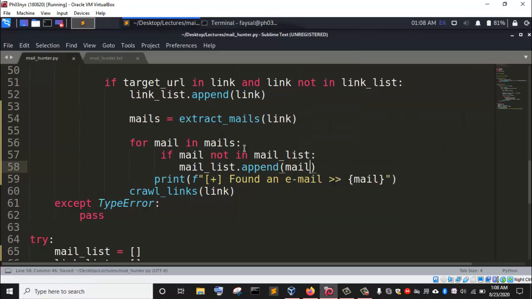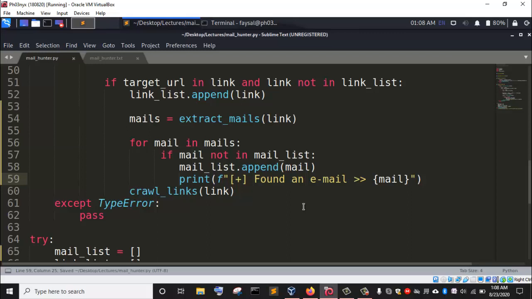So that next time when we come to check, if we are checking for this same mail again in our mail list, then it will tell us that this mail existed in the mail list, and we are not going to print a duplicate email on the terminal. So now if mail is not in the mail list, then we are going to add it to our mail list, and then we finally print it out.